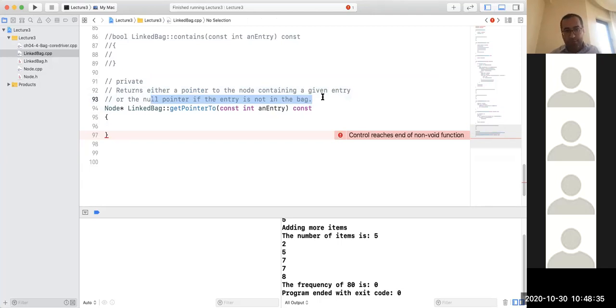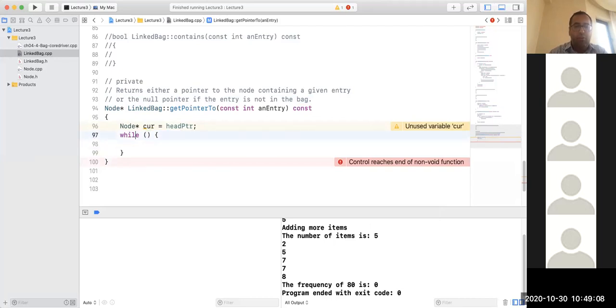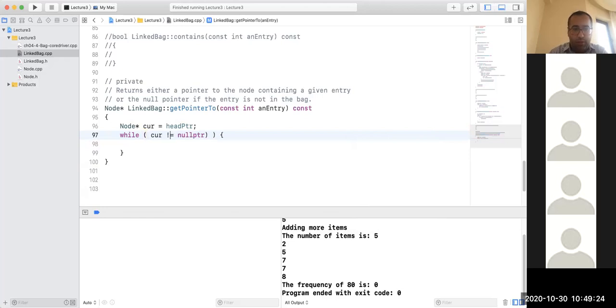If we found it, then we will be returning a pointer to that item. So how do we start? I am trying to think what we can start with best. So I will start with the head node pointer: current is head pointer. I think a while loop here will be better. So I will write a while loop so that we can include both of those statements. First stopping condition is current is null. So we will only continue if current is not equal to null pointer, right? So that is the first condition, right?